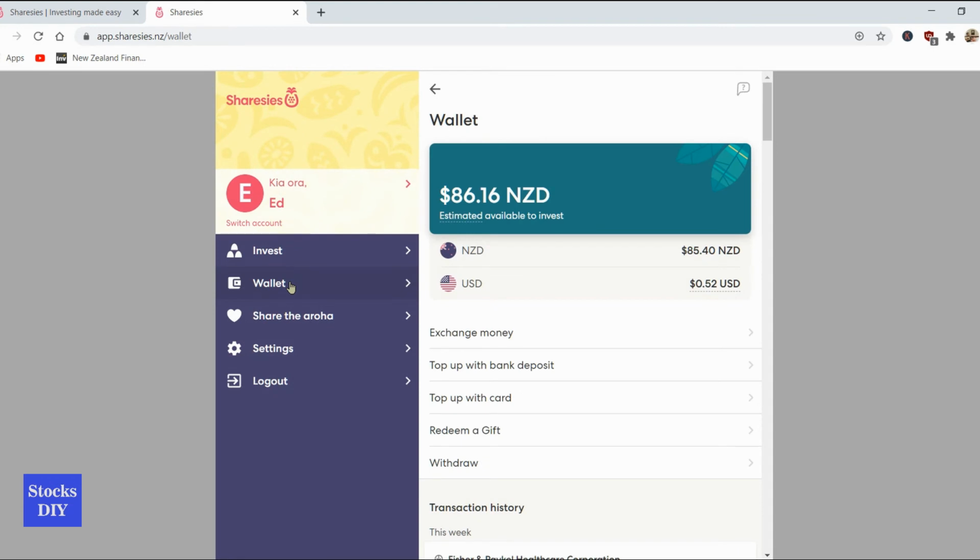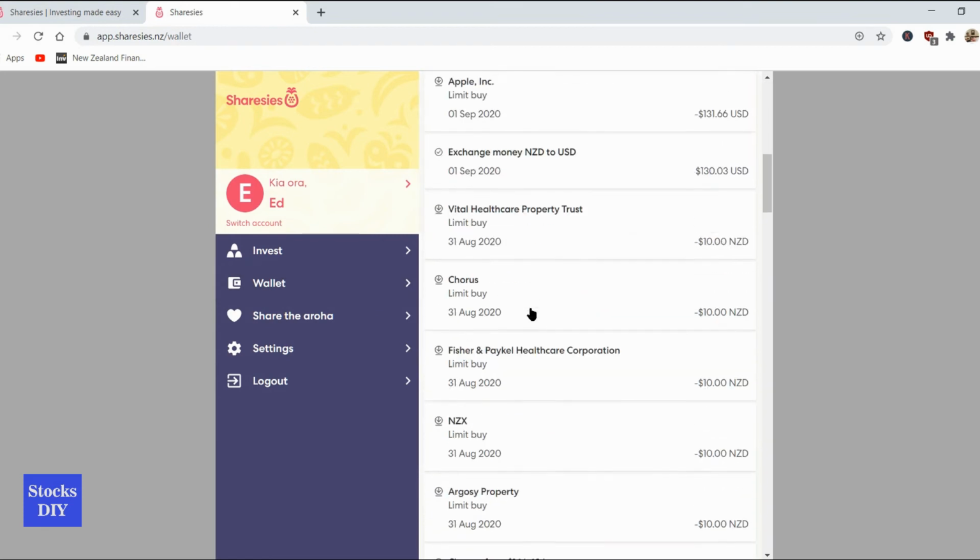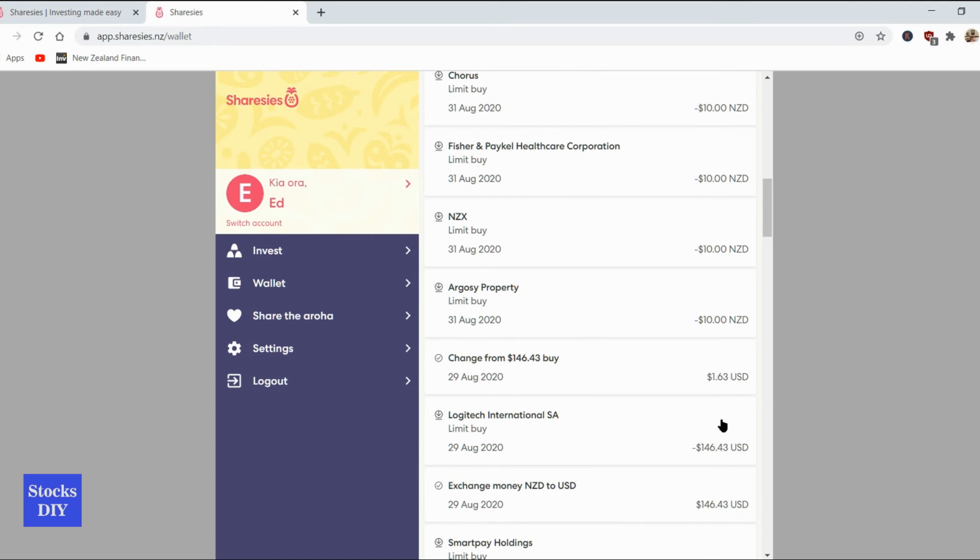Now I will explain why I have this 52 cents USD. Recently I purchased some stocks in the USA: AMD, Logitech, and Apple. If you purchase something, just to show here, you can see there's an exchange of 163.